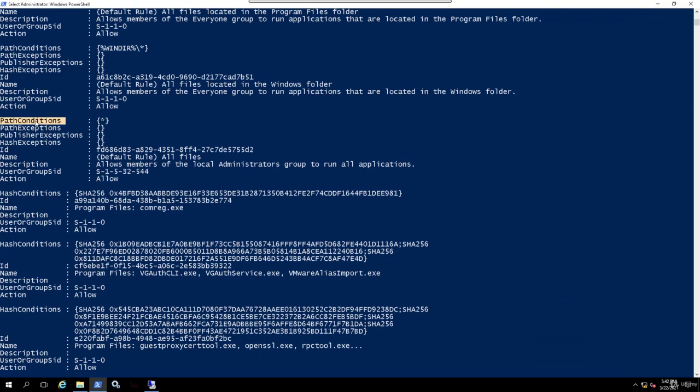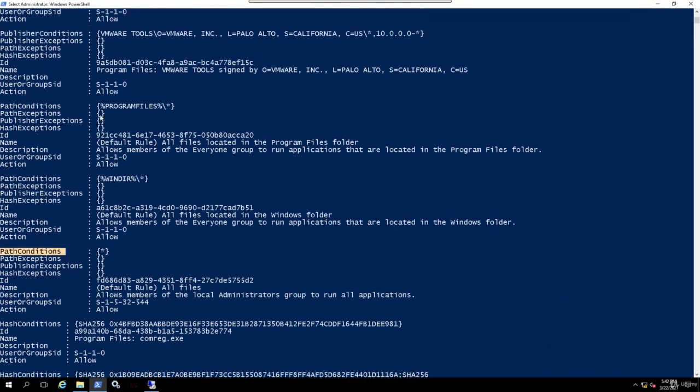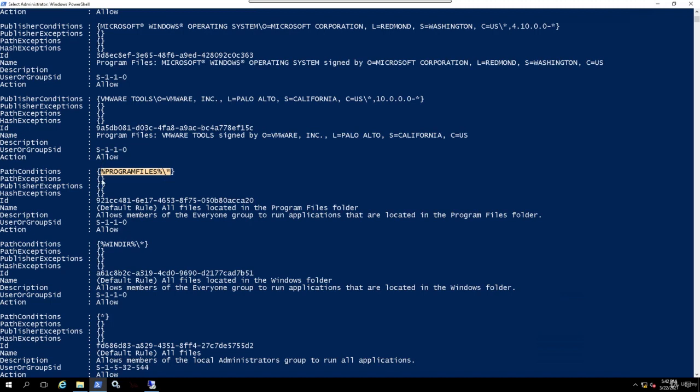And let's see, that's good to know. So now you know from this basic enumeration of AppLocker that you are going to be able to execute applications in the Program Files. You are allowed to do that, and you're also going to be able to execute applications on this path as well.